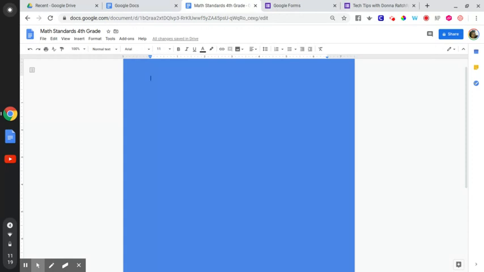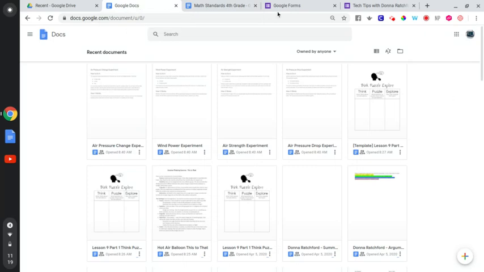But if you're like me and my district is a Microsoft district, then my students do not have a Google login. So I created a Google account for my classroom, and all of the students have the password to access it.